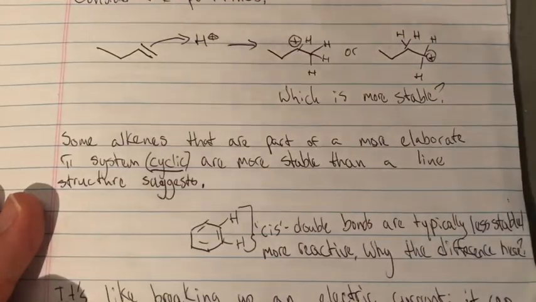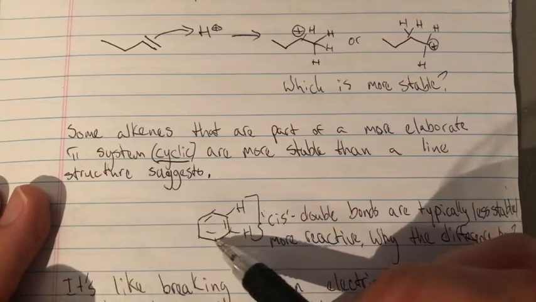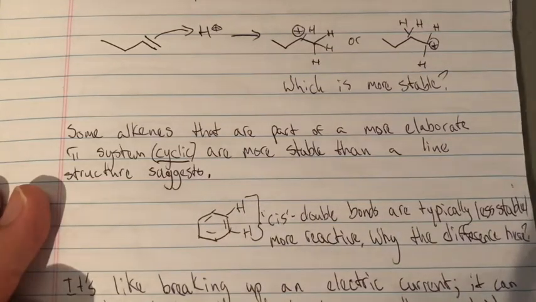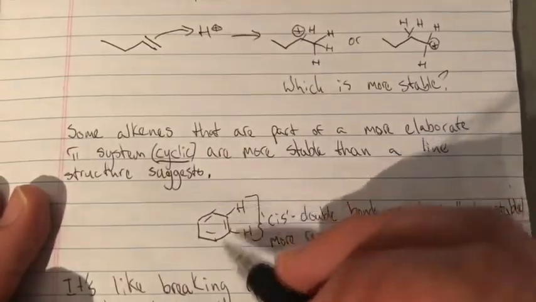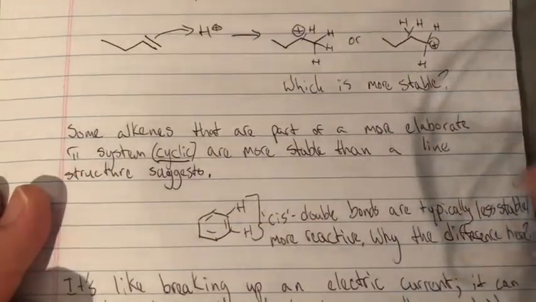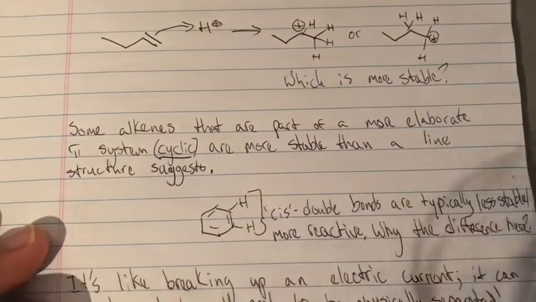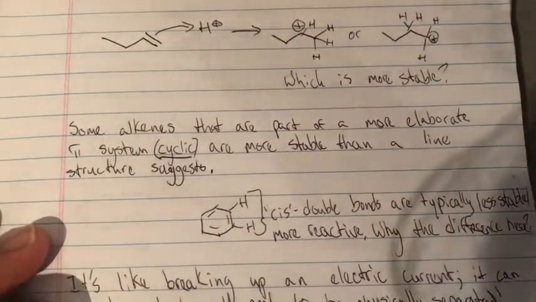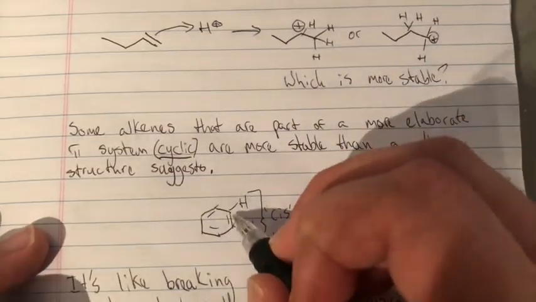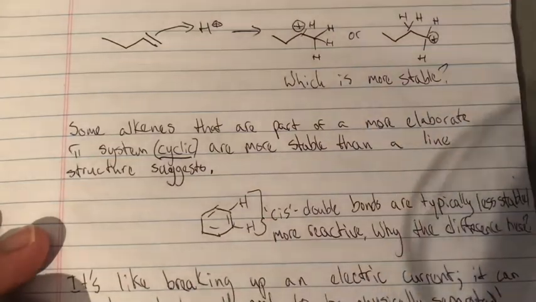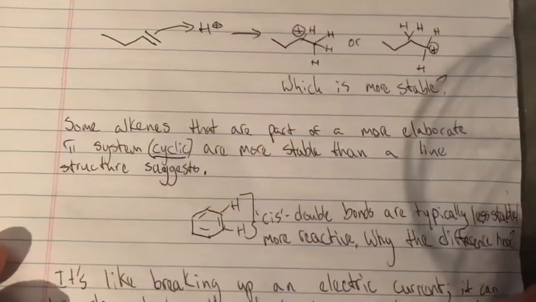That really is the difference for why there's not so much reactivity with something like a benzene ring or a phenyl ring that you see right here. You need some kind of catalyst in order to have a bromination or some other type of substitution occur. And it would have to be some kind of substitution because aromaticity would have to reestablish, because it's more energetically favorable. You'll see that next semester in aromatic chemistry.